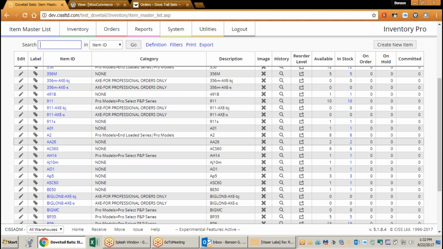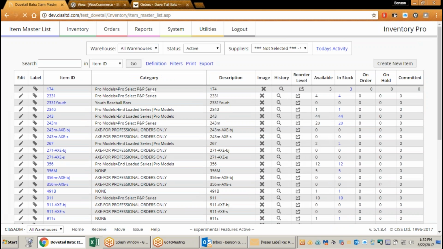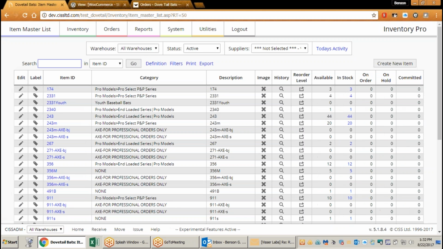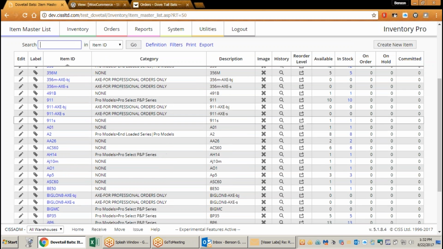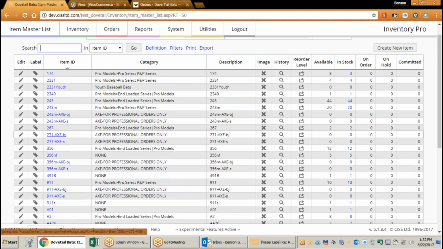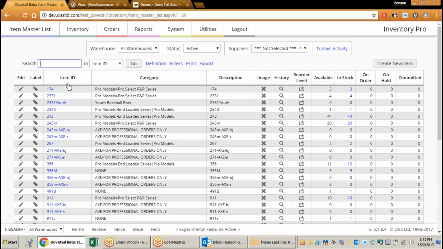So in here, are they in just a random order, the item ID? They're sorted by item ID. I mean, you can sort by clicking on the column header. So in what order do they, see how they're listed? They're not listed by part number, by alphabetical. So that was throwing me here. That's why I thought maybe these were ordered or something.